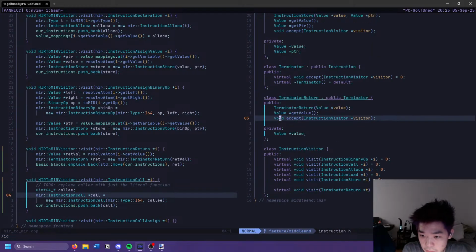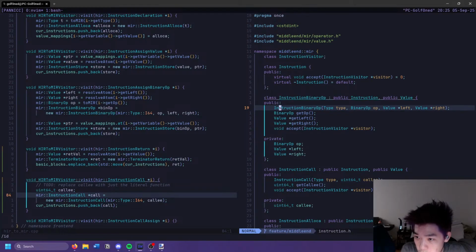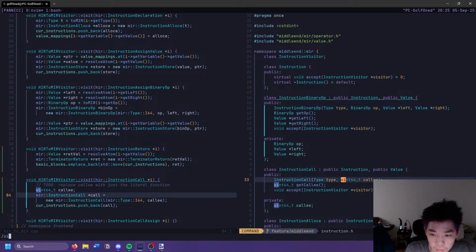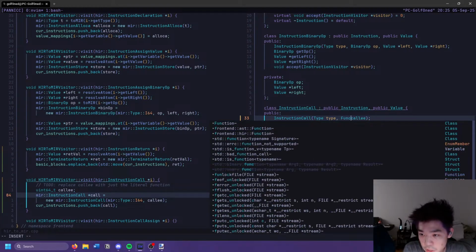ID is not what I'm looking for here. Yeah, there should not be any uint64_t thing in any of these anymore. So let's change this to function.